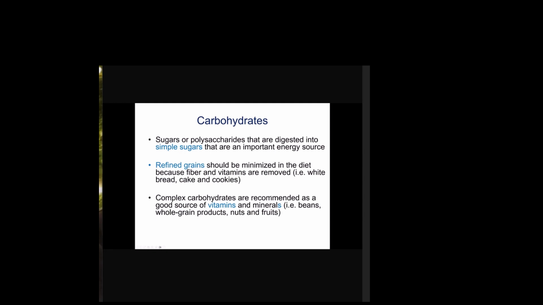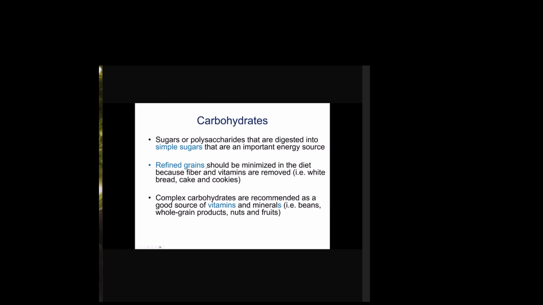They are complex because they have the vitamins, they have the fiber, and the sources that you can get this from can include whole grains, beans, nuts, and fruits. This is the kind of carbohydrates that they recommend that we should have, because it has the fibers, it has the sugars, yes, but in addition, it has vitamins and minerals present in them.